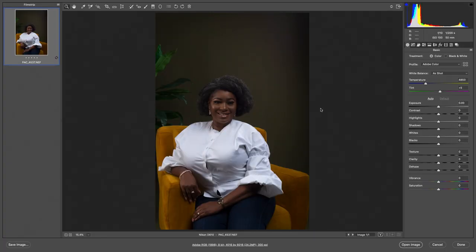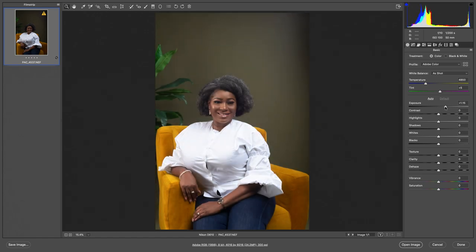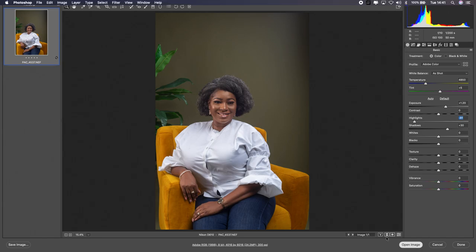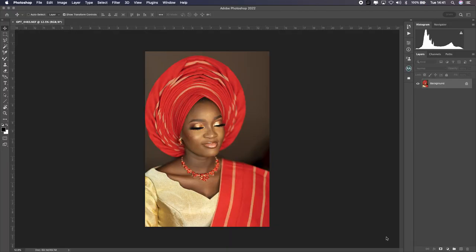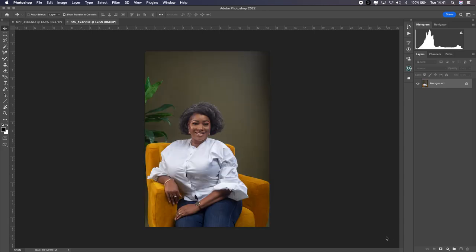Okay, same drill. This picture looks dark, so I'm going to fix that here. Increase brightness, increase shadows. Looking messy, so I'm going to bring down my highlights, and then yeah, this looks better than what we had at the beginning. Okay, so I'm going to open this too. That is our second image for today.